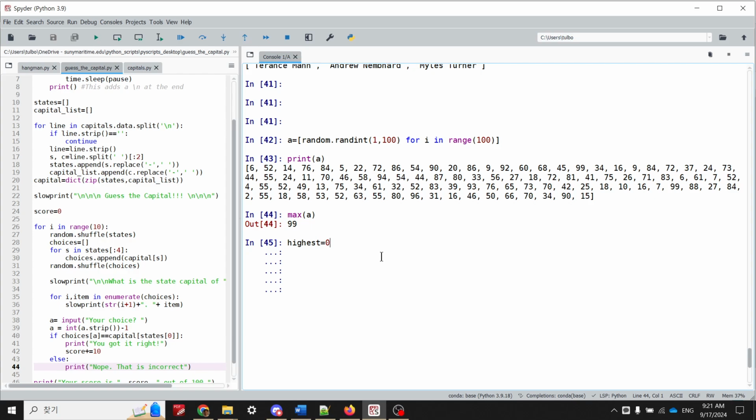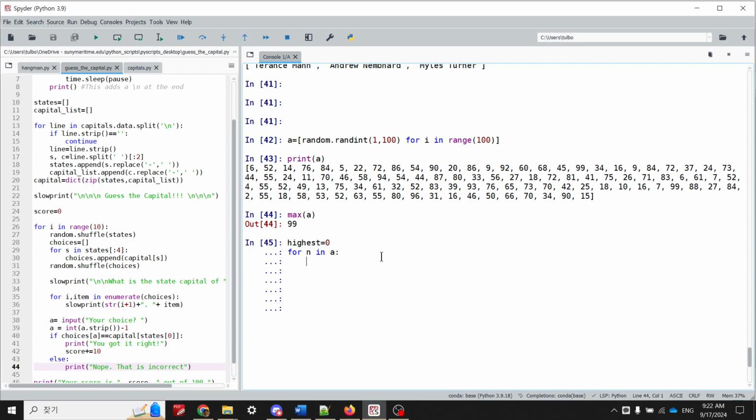If you don't know that, then this number should be the very first of the list. So you might say A of 0 could be what you want to start with. But we'll just assume that we're finding a highest number among the positive numbers. So we'll have the highest as 0. And we're going to go through for n in A, all the numbers in A.